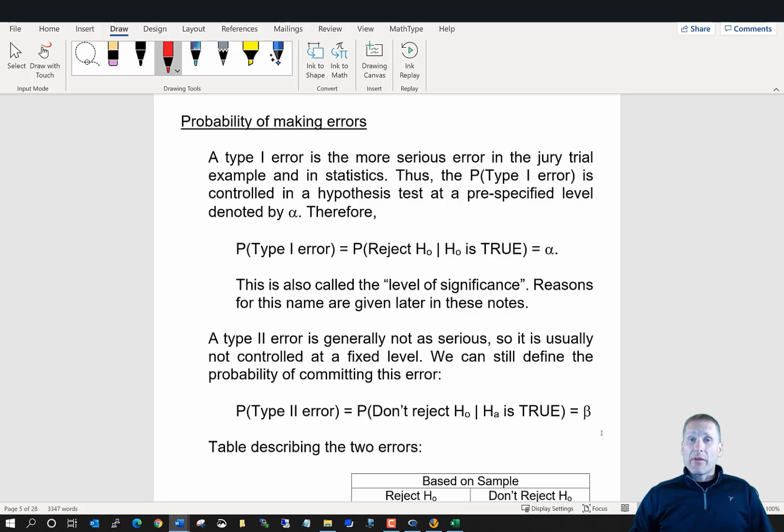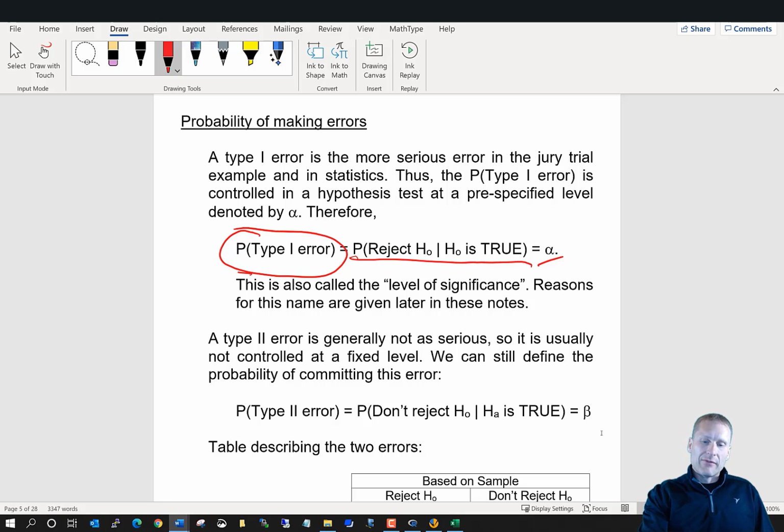In hypothesis testing, when we actually do take a sample and get some numerical values and do some calculations, we are going to control the probability of making this type 1 error. In other words, the probability you reject H0, given that H0 is true, we're going to control that probability at a level that we'll just generically call alpha. Well, we've seen the letter alpha already with confidence intervals, and guess what? It's basically the same thing.